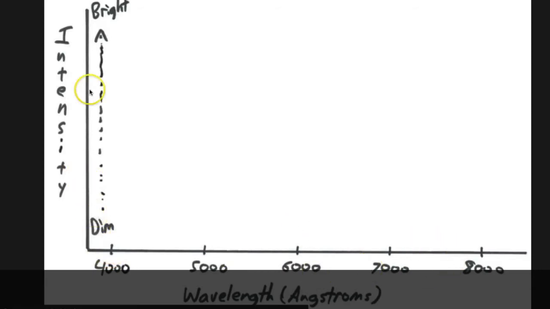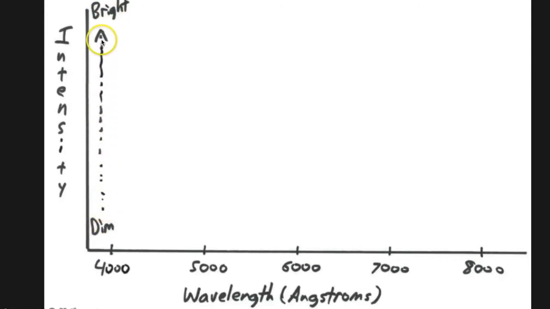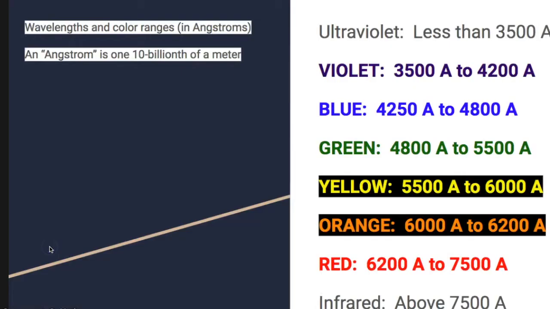And then over here is just the intensity. Real bright is up here. Real dim is down here. It gets brighter the taller it gets. So we're going to sketch on these. Would you pause the video and make yourself 2 of these right now? And I'm going to keep going. So hopefully now you have your pencil, your paper, you've sketched 2 of these, and we're ready to go.